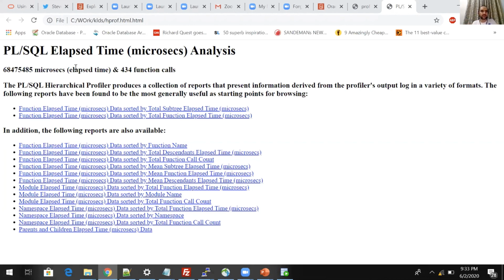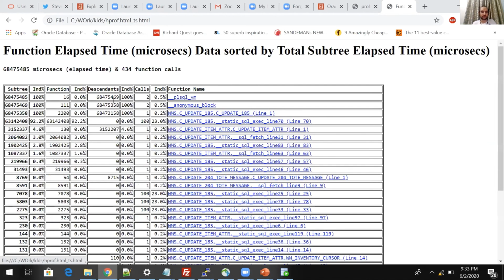Here you can see that it has taken about 68 seconds, and it is given in microseconds. That is even more useful information. Like I said, if your SLA is very tight and you want to ensure that it runs in 5 seconds, for example, this is the information which helps. So if I want to see this, I just need to click that particular output, and it gives me the information.